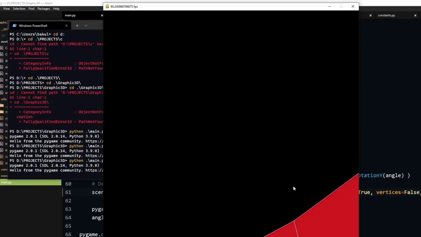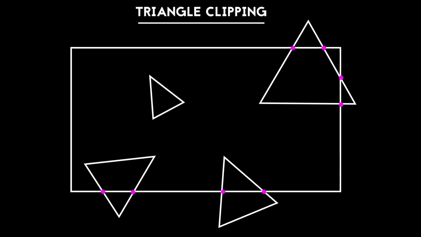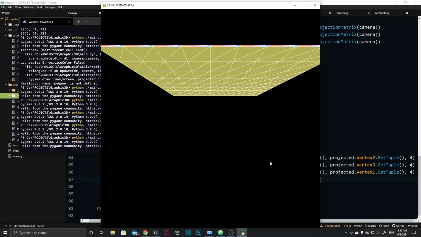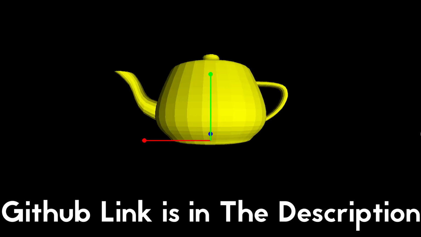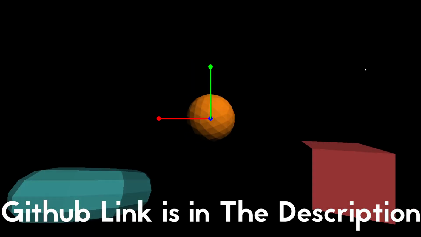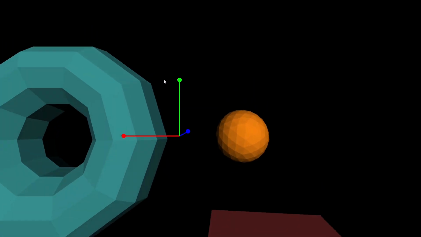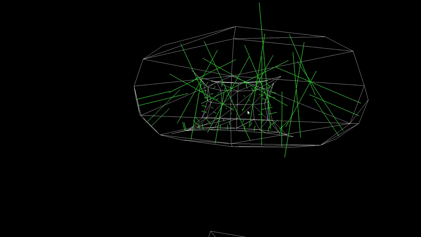The only thing left to solve was this annoying frame drop when an object went off screen, and the solution for that was just to implement the clipping of triangles. I stumbled a little bit, but I managed to get it to work. And with that, I'm done for now. I'm gonna leave the GitHub link in the description if you want to check it out. It's open source, since I don't think that I'll be working on it anytime soon. There is still some problem of optimization and a few others. To improve the performance, I guess you can use some NumPy and C functions that will make it much faster.